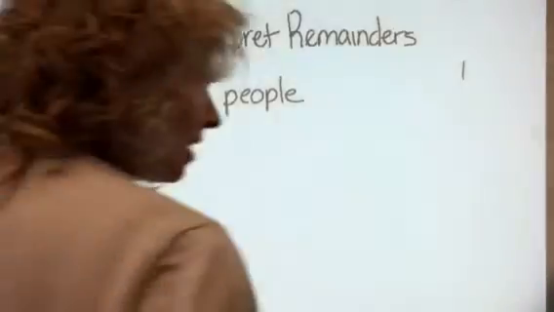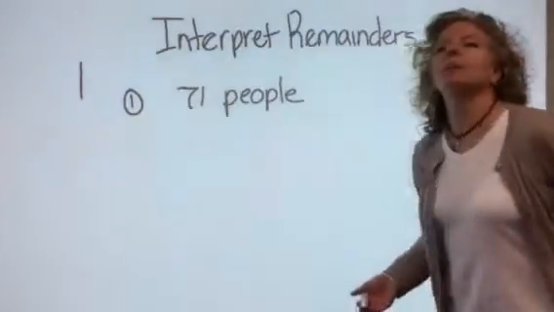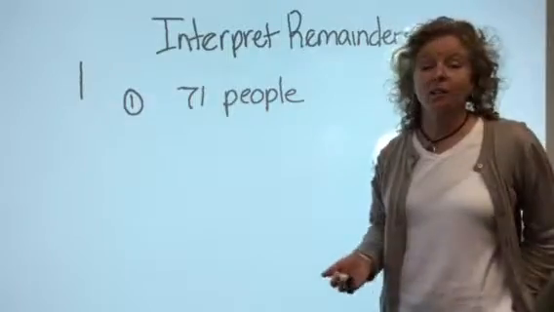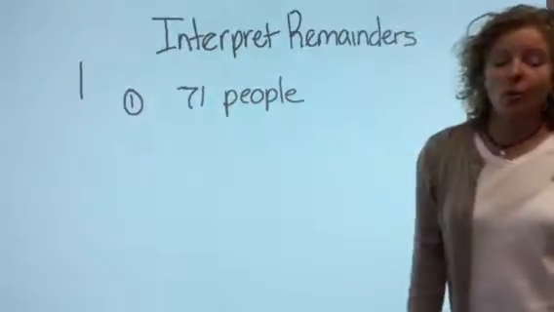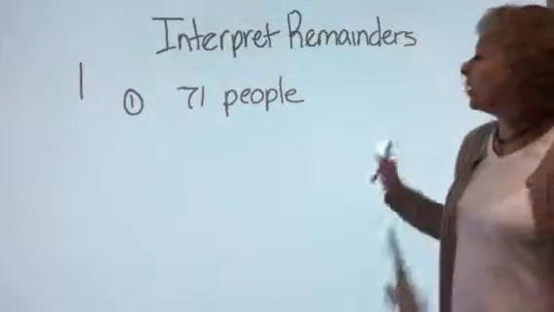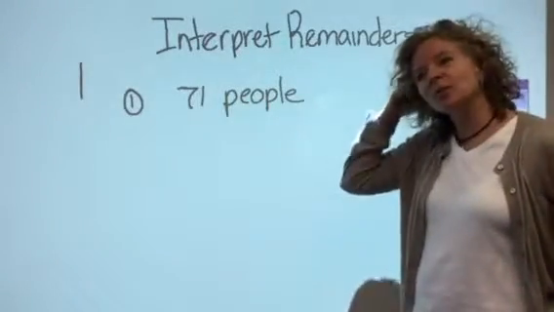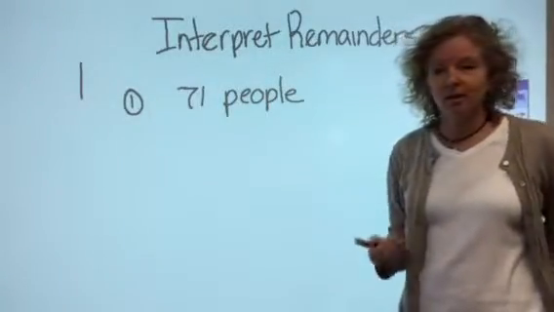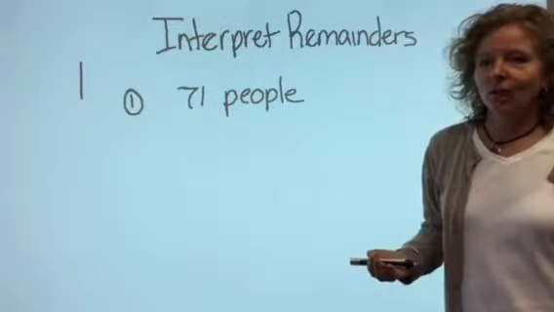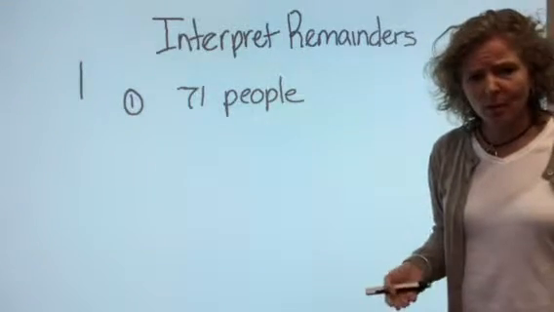All right. In our last lesson, we were dividing and getting remainders. Now I want to talk about when we have word problems, what we do with remainders. It's kind of like when we were talking about going to an amusement park and you're estimating how much money you're going to need to buy tickets.